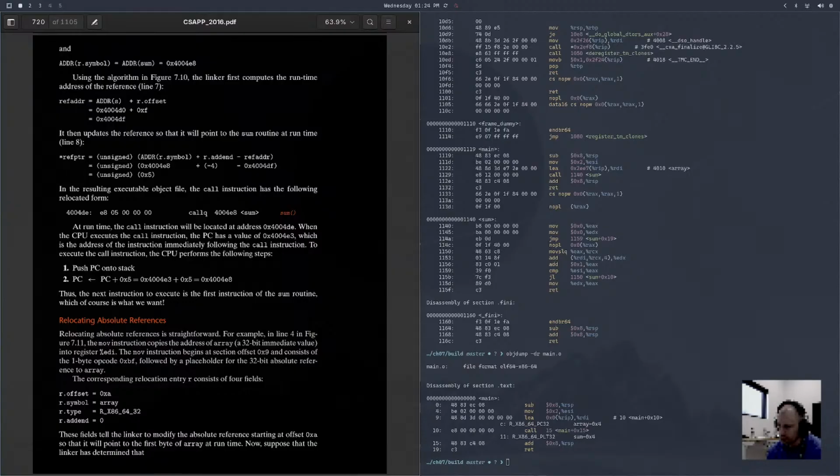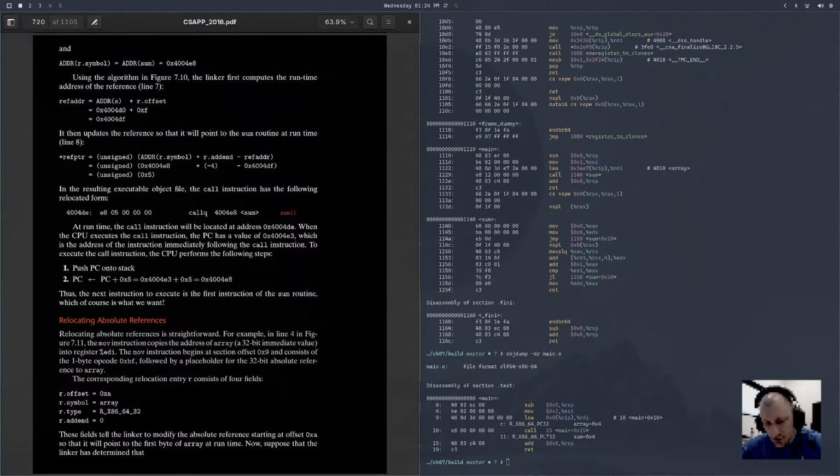For example, in line 4, figure 7.11, the mov instruction copies the address of array, a 32-bit immediate value, into register EDI. The mov instruction begins at section offset 0x9 and consists of the 1-byte opcode 0xbf, followed by a 4-byte placeholder for the 32-bit absolute reference to array. The corresponding relocation entry r consists of 4 fields.